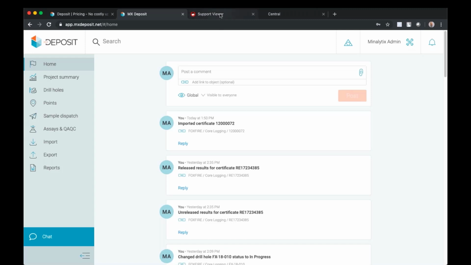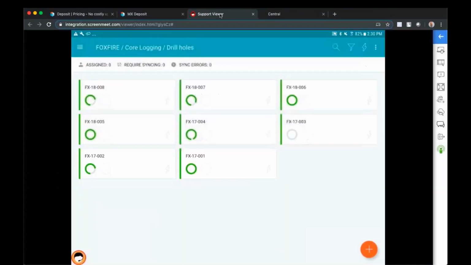Yeah, absolutely. So I have a tablet with me here, so I'll flip my screen over now. So here's the MX Deposit mobile app, right? As you said, Anna, for now this is an Android application, but we are weeks, well, maybe months away from the iOS version being available. And then we're going to start thinking about offline web applications as well, right? So we're really cognizant of this offline requirement, but as it is today, Android is our solution.